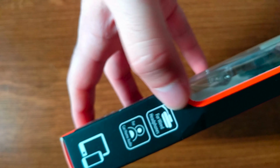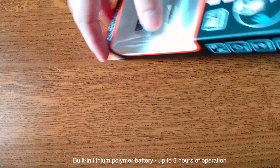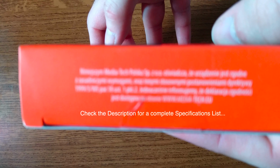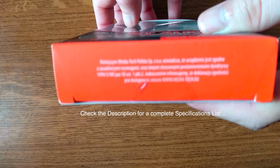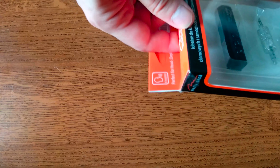Now, what is more, this is a really great low-cost gadget to use with your smartphone, your tablet. It has a noise filtering technology and an internal battery, and I can easily tell that I cannot consider every possible scenario that this will be useful for anyone. So let's open this box and check closely the product itself and find out whether the applications of this low-cost gadget is worth your money and your time.